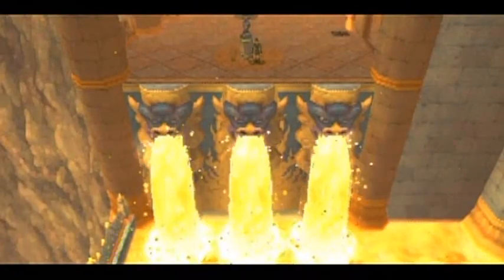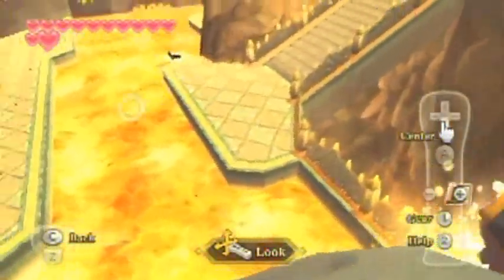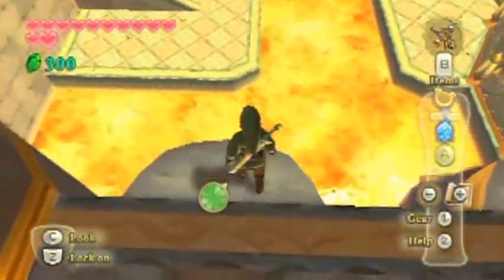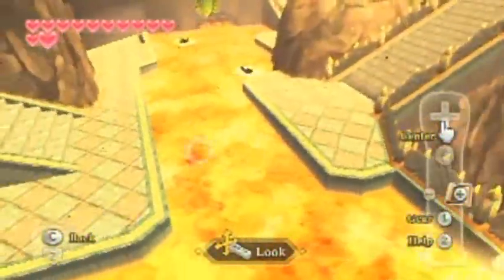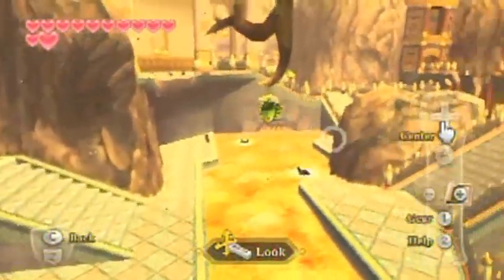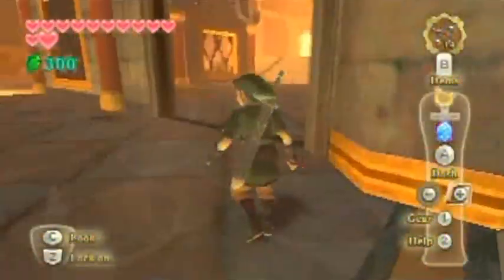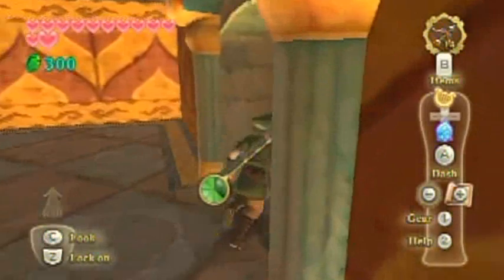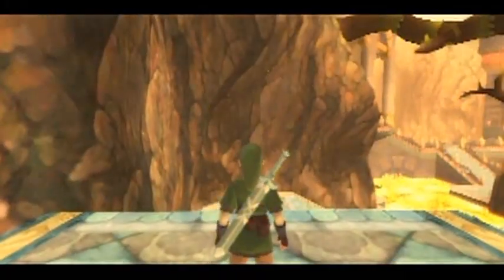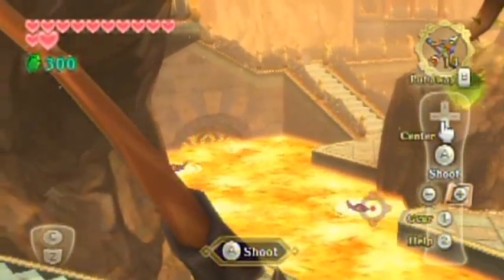So what does this do? Is that just to create a current or something? I don't notice any difference up here unless I just wasn't observant enough. Can I jump down there maybe? Or did I... No, I couldn't drain out the water. I drain out the lava. Yeah, this looks the same as it did before. Maybe it's just so I can use that to drift down that way. Because remember, I made a lava platform with that fruit. Yeah, that's probably it. Then that means I should probably snipe those guys as long as I'm out here.